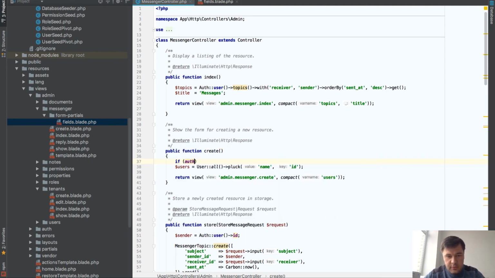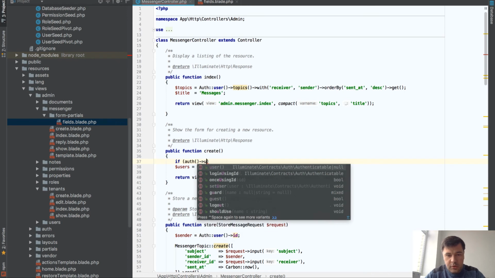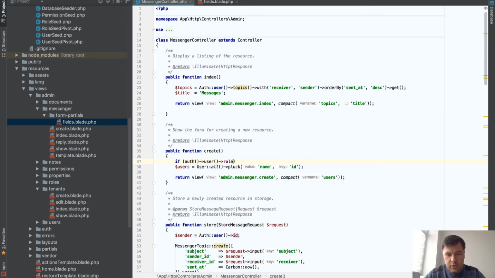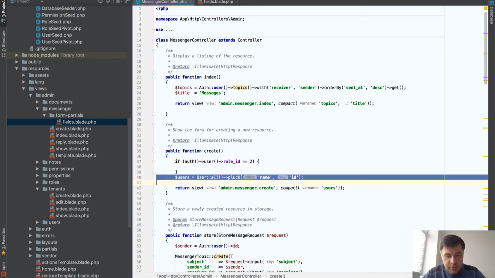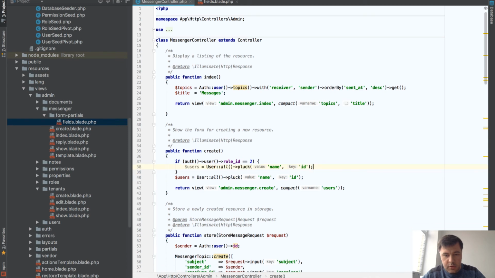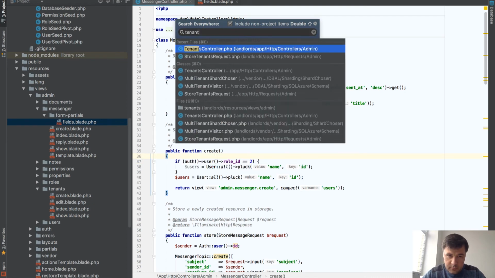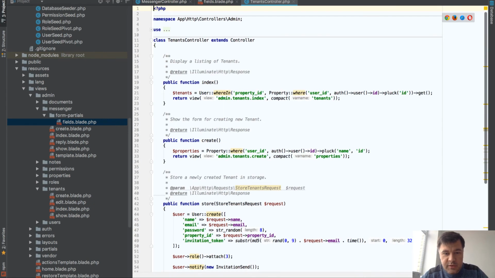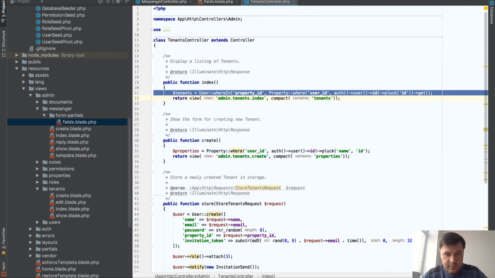Basically, first we change it to name, but even then, let's do another way around. If auth user role ID equals 2, which is tenant, then users will be user, I will copy it from somewhere. Tenants controller, this.